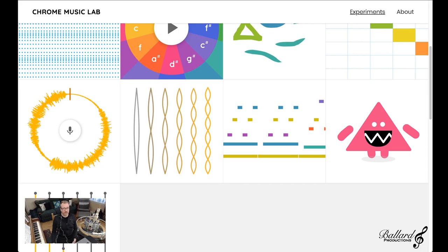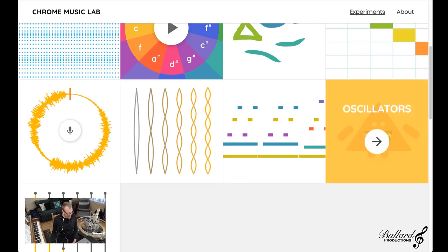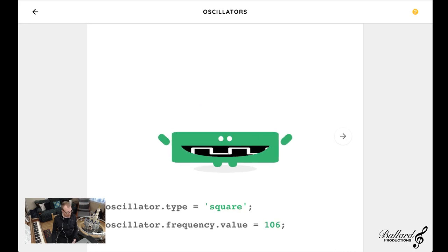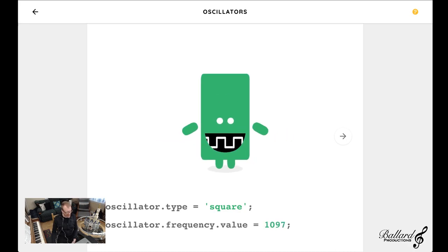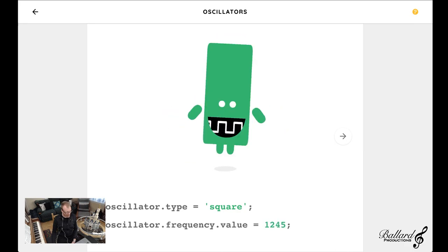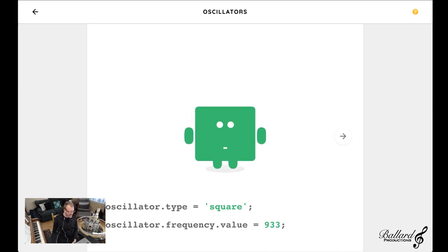So let's navigate to Oscillators. You notice here it's got this funny looking guy on it, and that'll be explained shortly. So what oscillators are is they make specific types of waveforms on an oscilloscope. A square oscillator makes a sound like this. Now this oscillator is kind of fun because when you click, he changes frequency based on where your mouse is on the screen. So if you start low and move your way high, it goes from low to high. And he does a funny little dance. So that's the square oscillator.